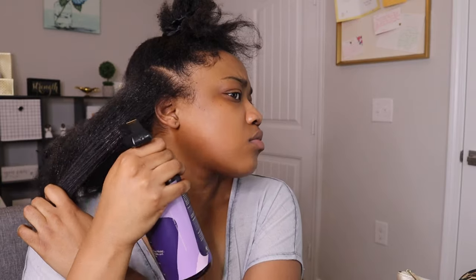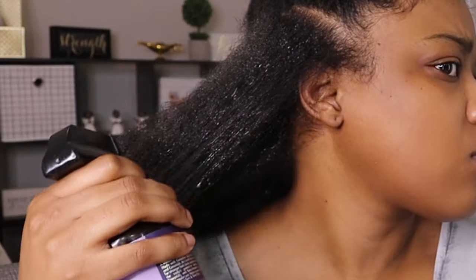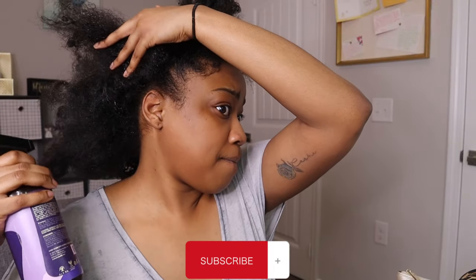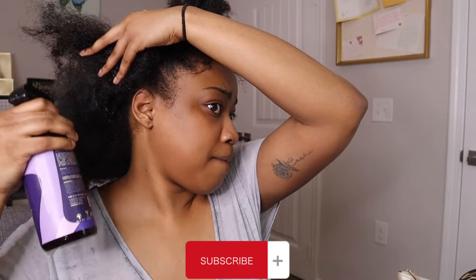So y'all, tell me y'all have low porosity hair without telling me y'all have low porosity hair. Can we please talk about how that water is just sitting on top of my hair? It's so annoying. And for the girlies that don't know, low porosity hair is basically when your hair follicles are closed shut. So I basically just have to work a little harder to make sure my hair stays moisturized.